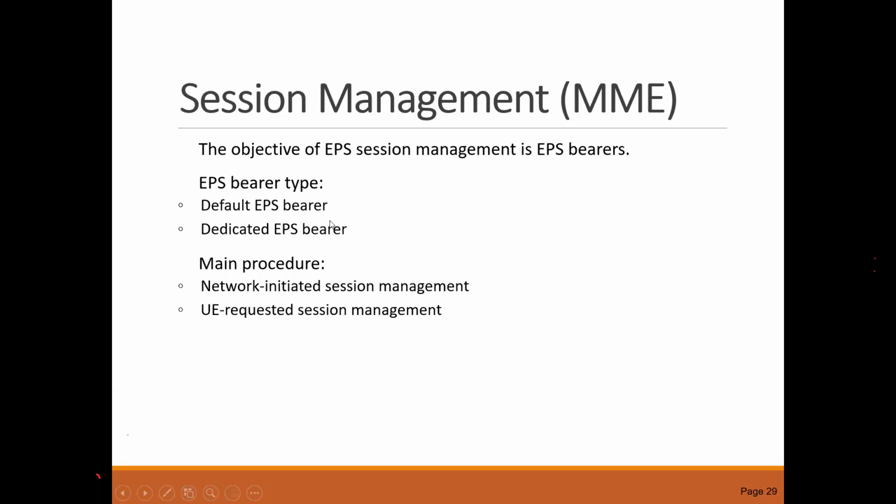A dedicated bearer is created when you need to use a service which is not supported by your default EPS bearer. For example, IMS has a specific QCI which is not covered in your default EPS bearer. So whenever you need to initiate a voice call using IMS or the voice over LTE service, you need to initiate a dedicated EPS bearer which has the specific QCI assigned, which will then allow you to make that voice over LTE call. So a dedicated bearer is established specifically for a service, and then it gets deactivated once your service is used.